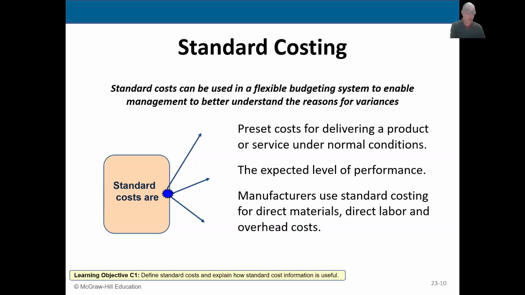The standard cost is the cost that is used in a flexible budget to allow management to better understand the reasons for the variance. A standard cost is just like saying the budgeted cost. This is the expected cost. For example, I normally purchase wood for my hockey stick company at $10 per pound of wood. Because I normally purchase at that price, it will become my standard cost for direct materials, you see? That's why we call it standard. It's expected. It's the normal cost. What we would normally pay.